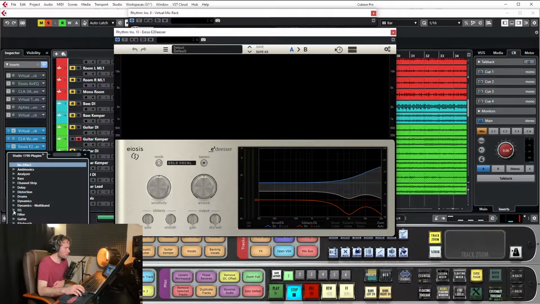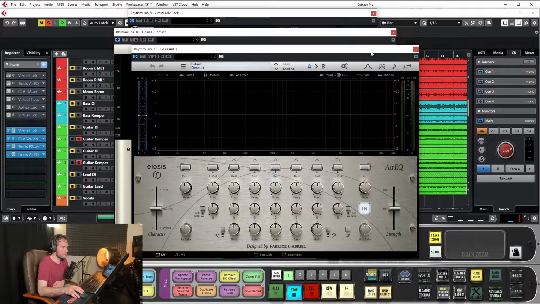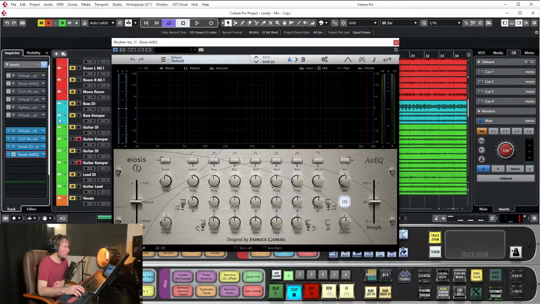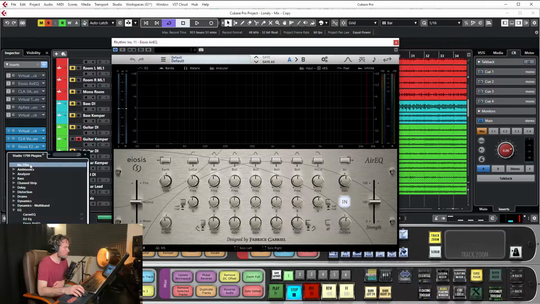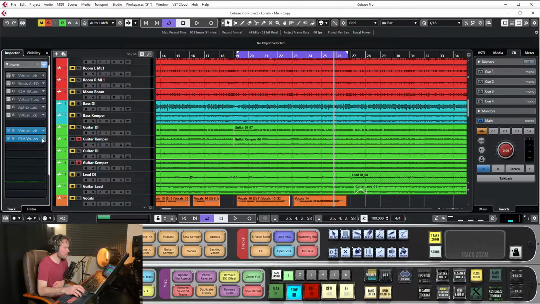You get some nice EQs like this one, which I use all the time, amongst lots of other stuff. So yeah, I recommend checking out those plugins because it helped me out a lot when I got them. It just made things a lot faster and they sound good. So yeah, check them out.